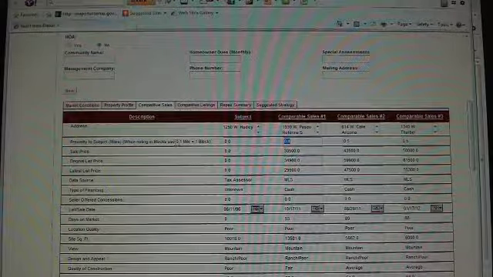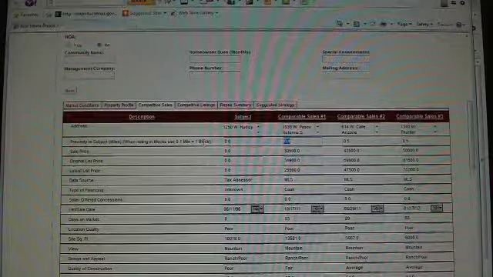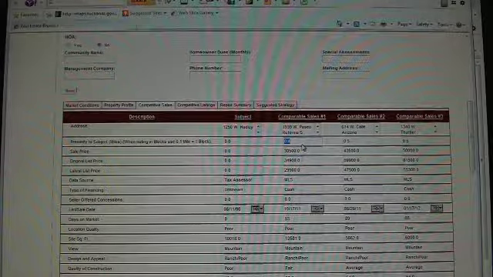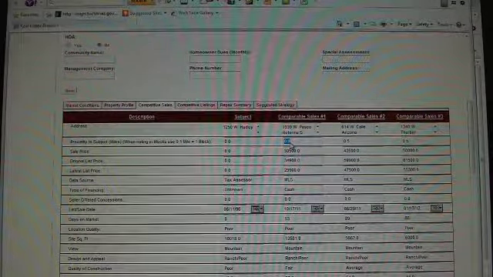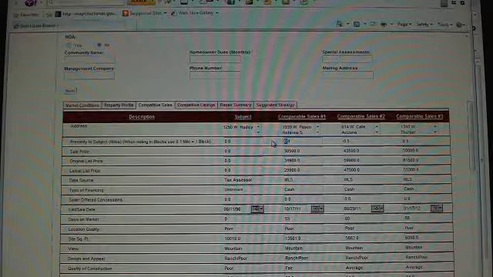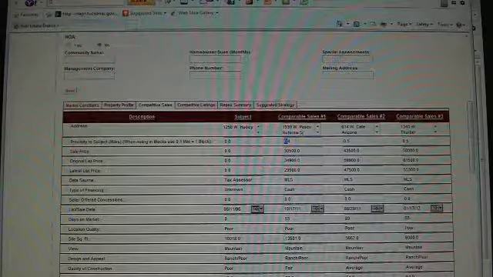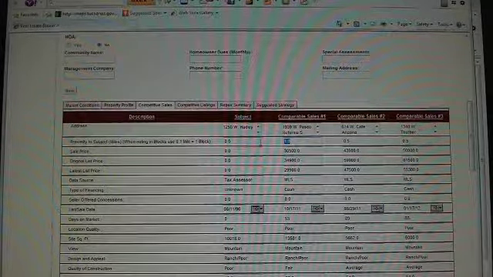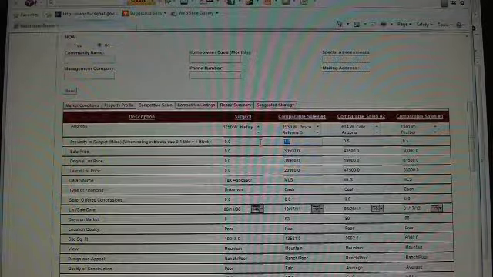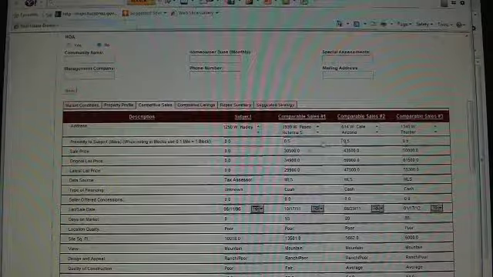And proximity to subject. Now what they're talking about here is when you're noting in blocks, use 0.1 mile, and that equals 1 block. Now it does not need to be an exact science here, okay? It can be, you know, as long as it's not more than a mile, okay, would be 1.0, all right? 1.0 mile. As long as it's not over that, you're okay. Paseo Reforma, this particular property is 0, make sure you put in the 0.5. It's about 5 blocks away, okay?